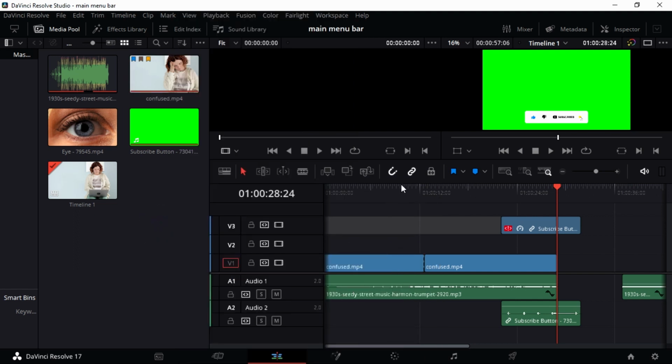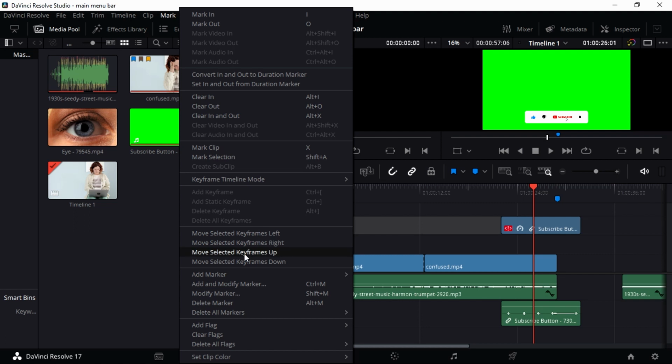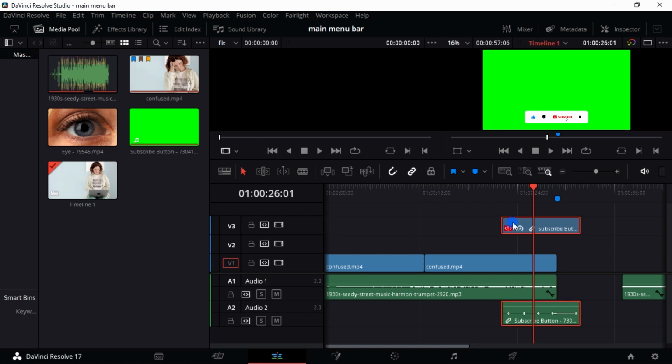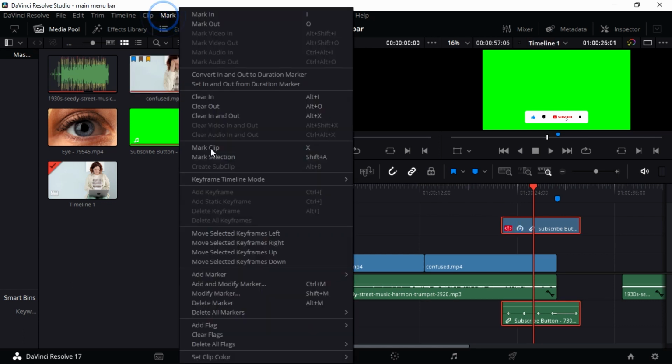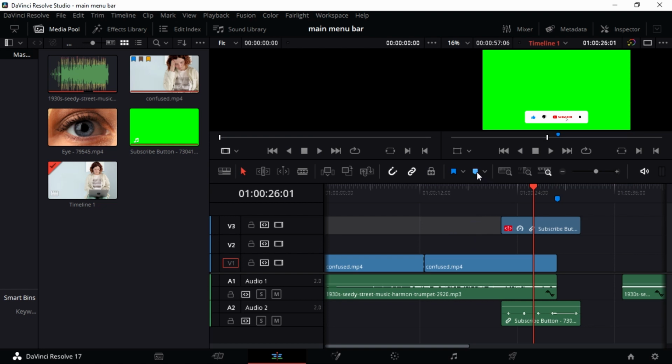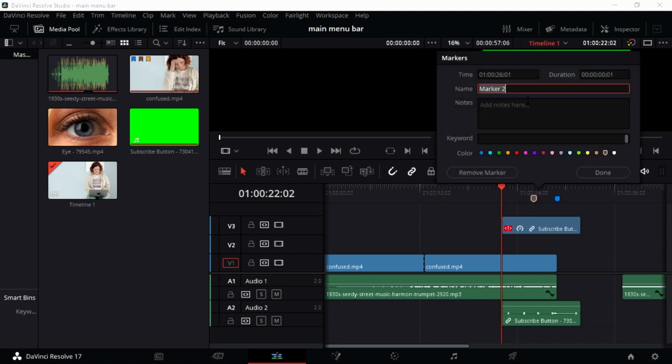Now a marker is kind of like a reminder, and you also have control over it here within the edit page. You can just add a marker and double click it, or you can go to whatever place you want to add a marker, go to Mark and say Add Marker, and then choose a color. I don't know, I'll go with pink. Let me just select this and go to Mark and Add Marker. I don't really know why it's not working. Let me just go here and select, so you can easily add a marker and then double click on it, give it a name and add some notes and keywords, just as simple as that.